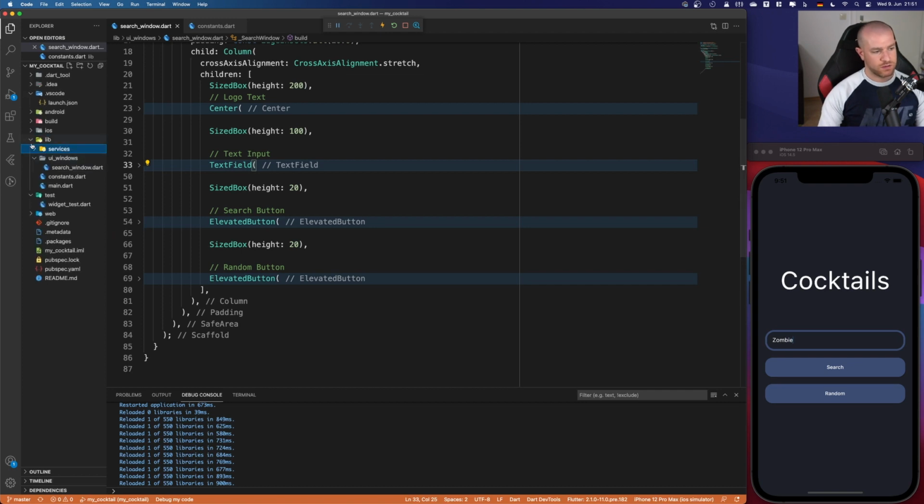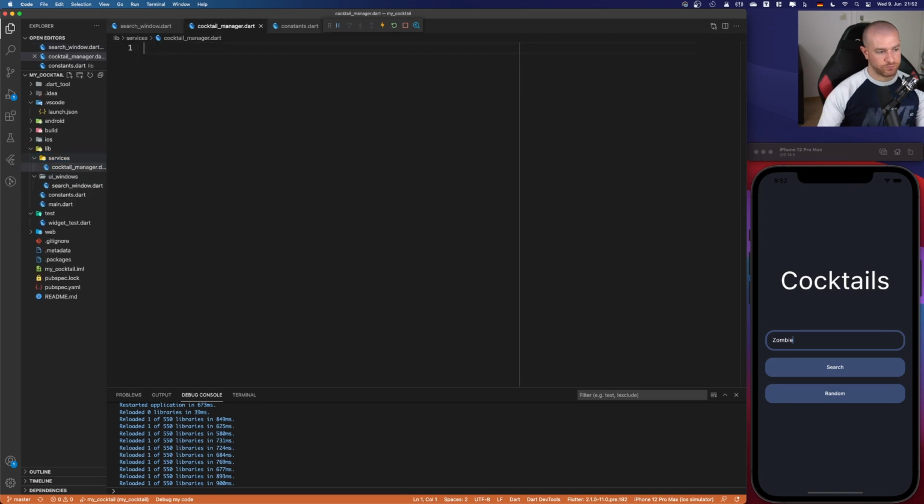Okay, it has this little nice icon here. So let's copy that, say new file, and then say cocktail_manager.dart. Okay, so in here we create a class. We call it CocktailManager.